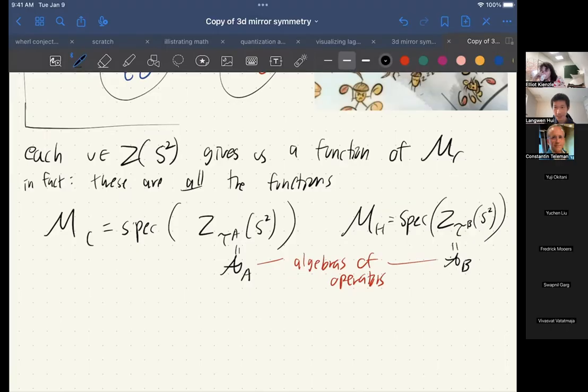So you seem to be making the not so trivial physical claim that all the functions on this moduli space are going to be detected or constructed by taking the expectation value of a point operator. Yeah. Okay. I don't have more to say. That's what must be true given what people tell me, that this is the spectrum. Alright, there are line operators. Those also give functions. I don't know. Maybe it's that the Higgs and Coulomb branches are exactly the parts of the vacua that you can see via point operators somehow, but I don't know.